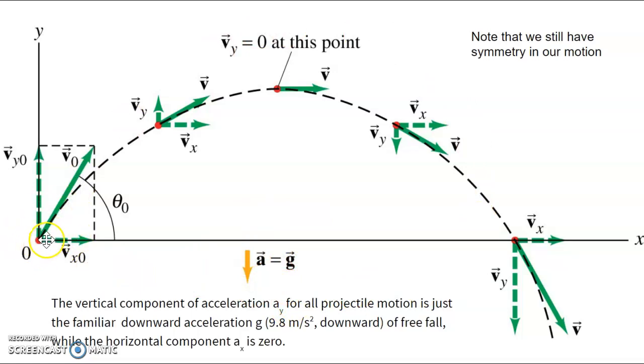So this is an object that is, let's say, shot from the ground. It's shot up at an angle. All right, that's what this theta naught here is describing. So it's shot off at an angle, and this is its initial velocity vector, right? So it's saying that at this moment in time, we can represent its velocity by an arrow in this direction, right? So this velocity vector is actually a vector that's drawn tangent to its trajectory at that moment in time. So we have this initial velocity vector.